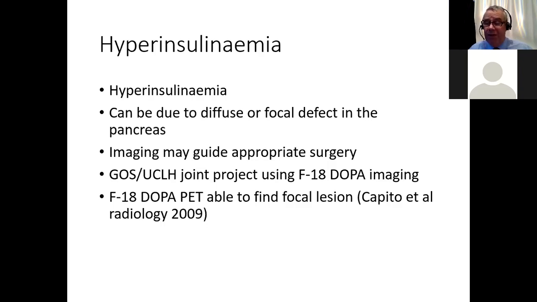But if they're focal, then you can use microsurgery to try and remove that part of the pancreas so they have some retained pancreas. And there's been a project running for around about 7 years now between Great Ormond Street in London, where some of you may know Iski Gordon, where he used to work, and University College London Hospital. They've been working on doing F18 DOPA imaging in these patients, based on an American paper which shows that you can find focal lesions. This is the only centre in the UK that does it.